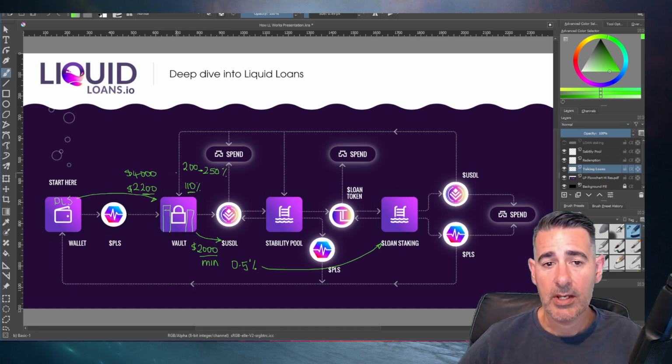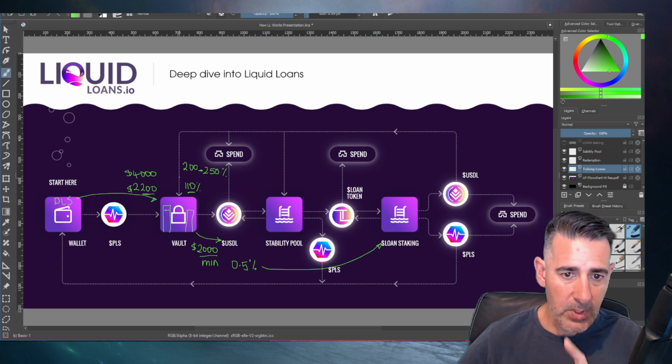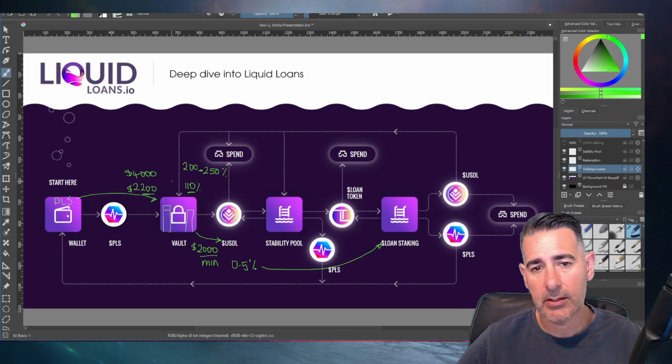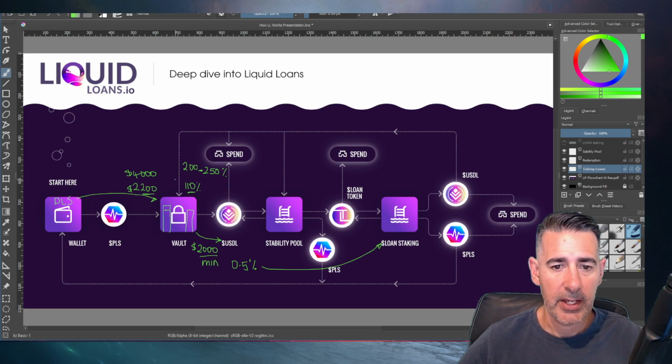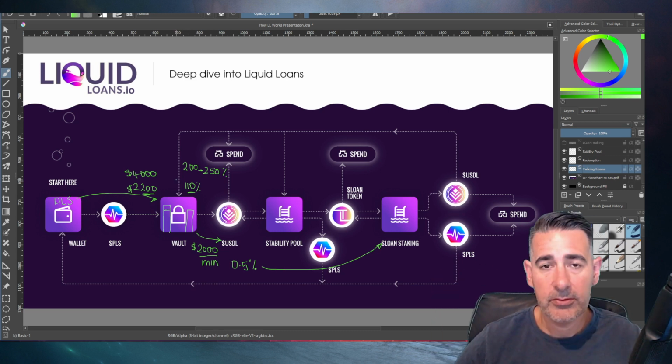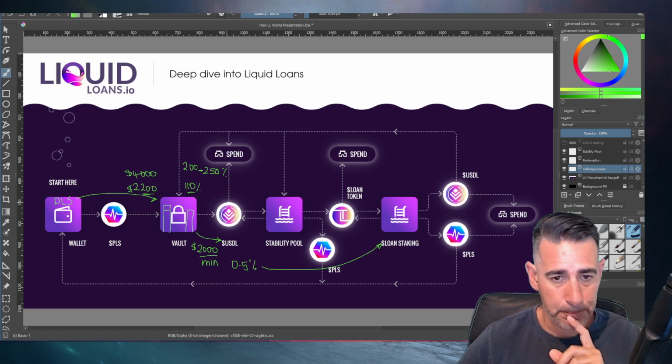In essence, you can withstand almost a 50% drop in the price by doing that. And we'll go into all of those details in a lot more, but just understand those rough numbers for now. So basically, the more collateral you put in, the more buffer you're giving yourself from dip protection, essentially.